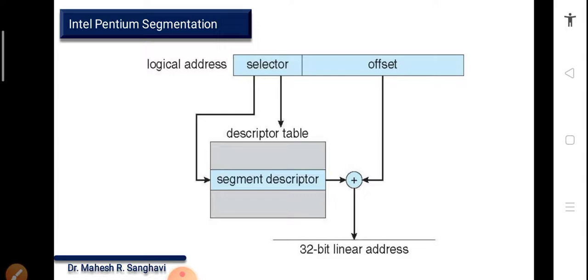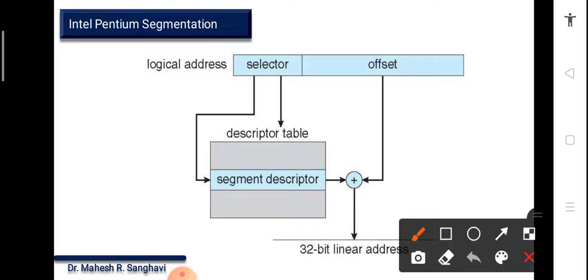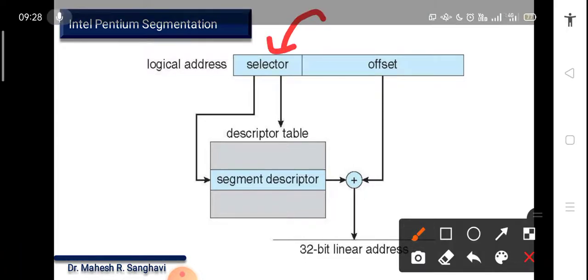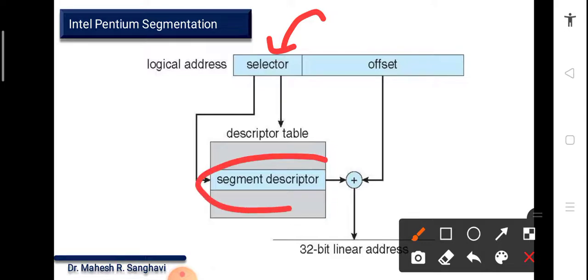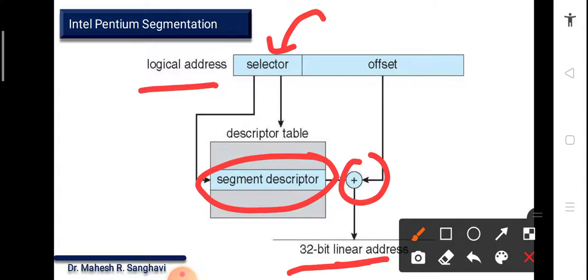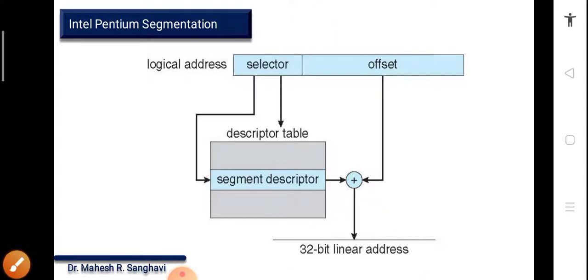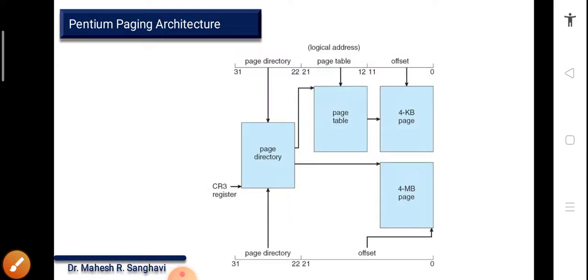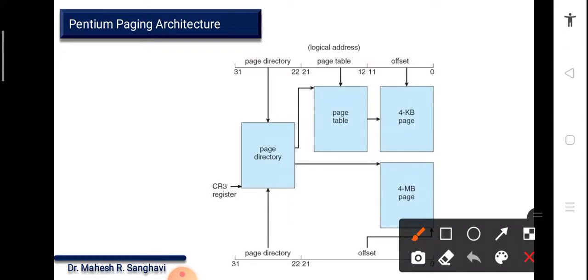Here again it will clear up what it does. The selector will take this address, then it will be searched in this table, then it will be added, and finally the linear address will be generated. So you need to understand that segmentation helps us take a logical address and convert it into the linear address, and finally that linear address is taken by the paging.